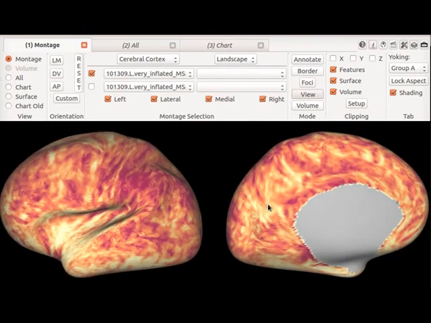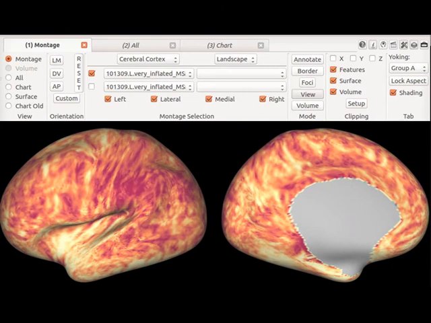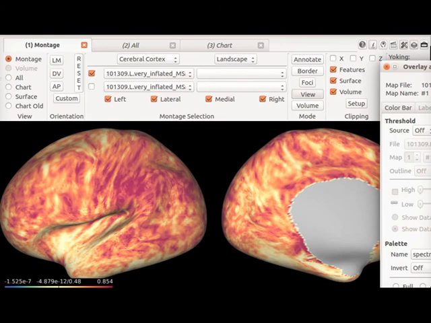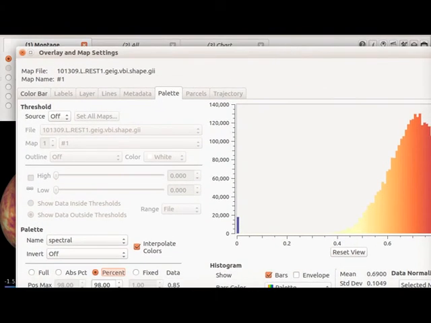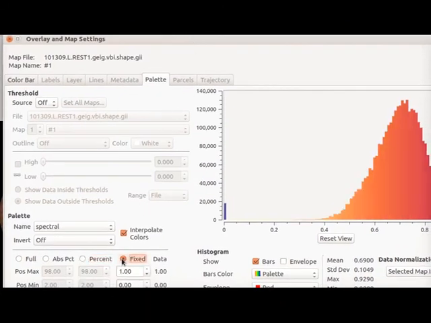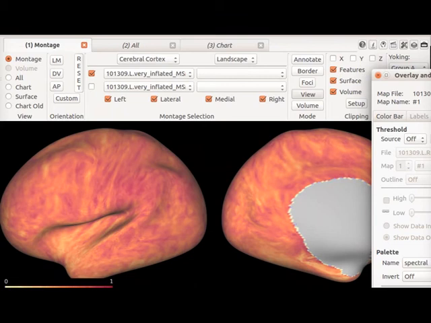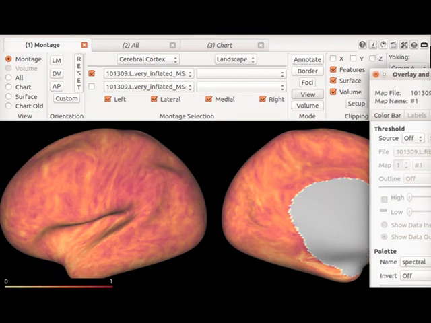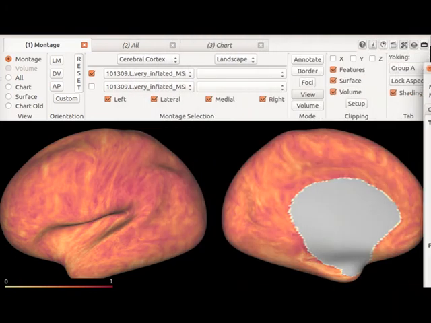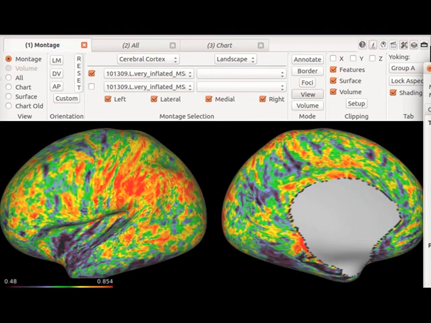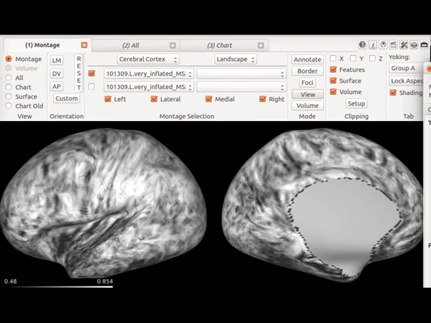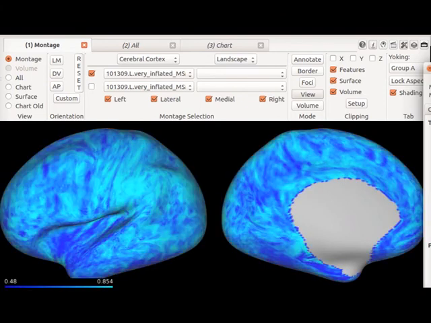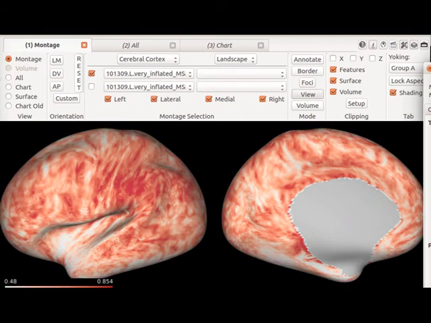You can see this is my preferred color map, but you don't have to use this color map. You can come here, and as you can see, this is thresholded at percent. The absolute thresholds, the highest value you can get is 1, and the lowest value you can get is 0. So you can see 1 to 0 over there. That's also quite useful. And we can roll through different color maps just in case you want to see how things look. Right. So this is the VB index searchlight. Let's go back to spectral. I like that. Okay.